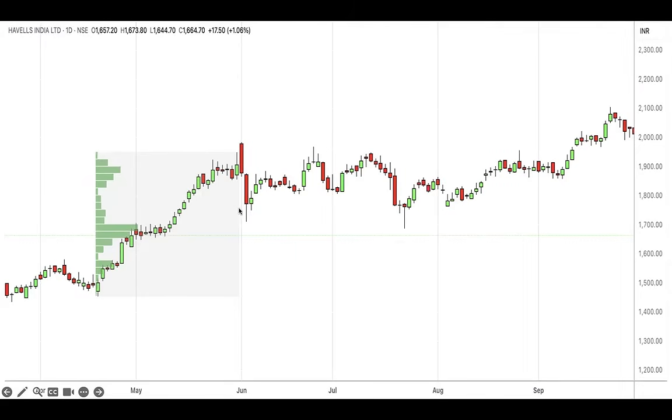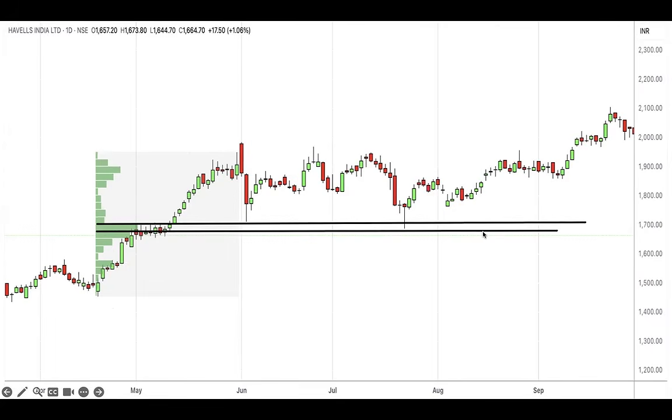This is the next example. This is Havells India. You can see that from here it made a huge swing high, from this low to this high, right? This is the daily time frame chart, and we marked from one swing to another swing. When we plotted the volume profile, we have seen the highest volume here. So again, we will mark that highest volume bar's high and low, and once price reaches that level, that is where most of the time price can take a bounce. And you can see that this candle exactly took the support from that high volume node.